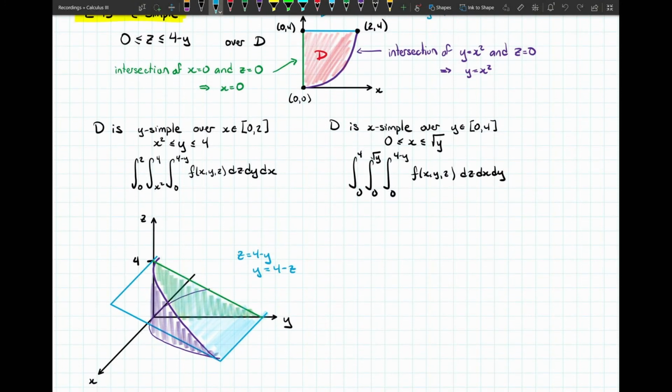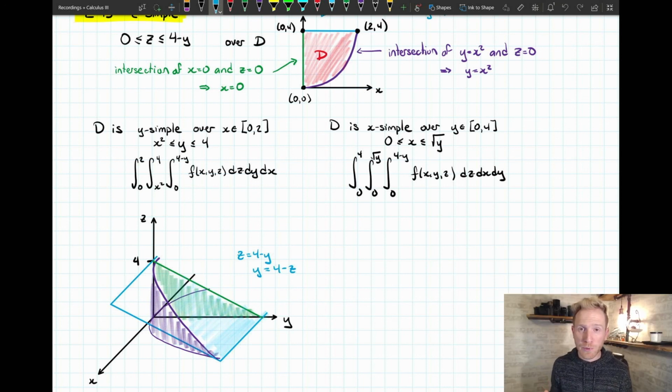In all 6 of these different orders of integration, we should make sure that we end up with a constant. We are always dropping a variable as we integrate each individual integral until we should end up with a constant. Now, this is a very difficult process, and obviously it's a very lengthy process, as you can tell from the length of this video. It's worthwhile to just try lots of examples and see which of the iterations makes the most sense. It's not necessary to actually figure out all 6 iterated integrals unless you're specifically asked to do so.